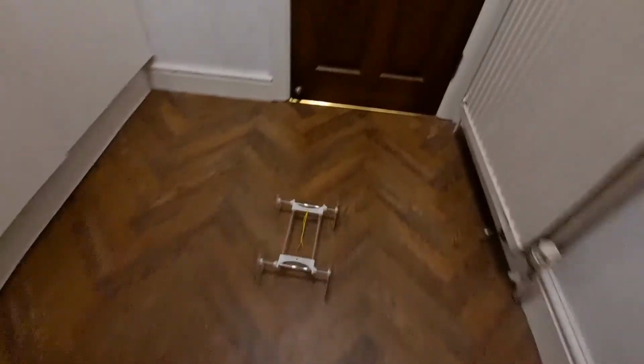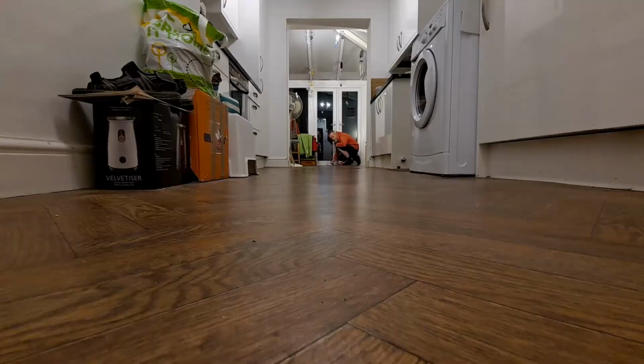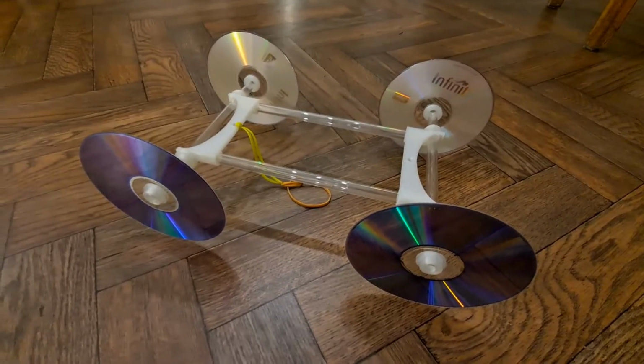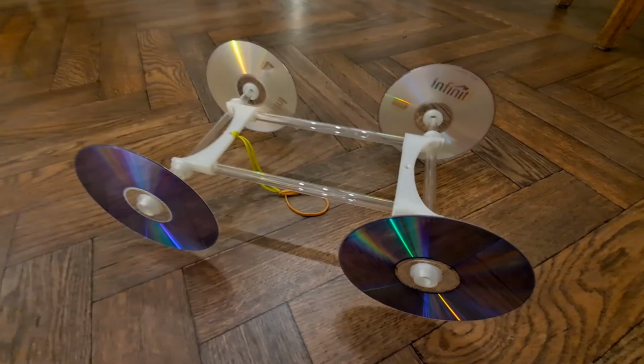Off we go again. I'm going straight this time. Full distance. Okay, we'll see if we can hit the camera. Well, that works. So that's our glass drinking straw rubber band powered car.